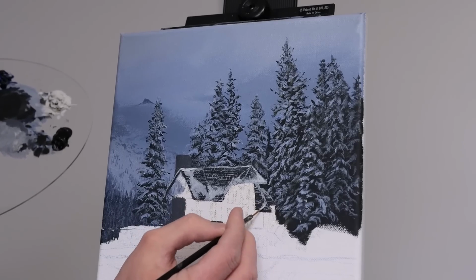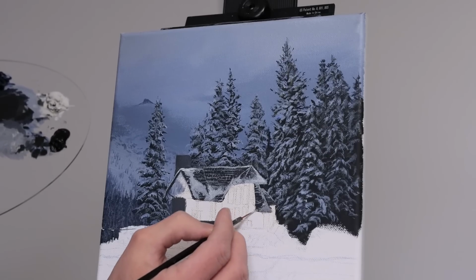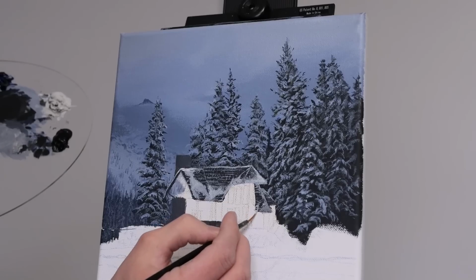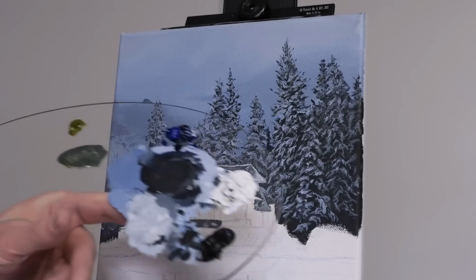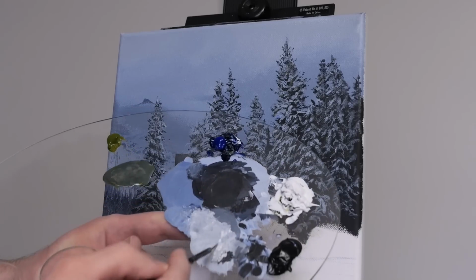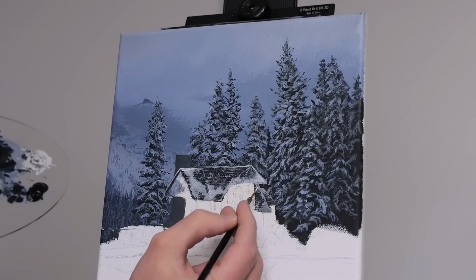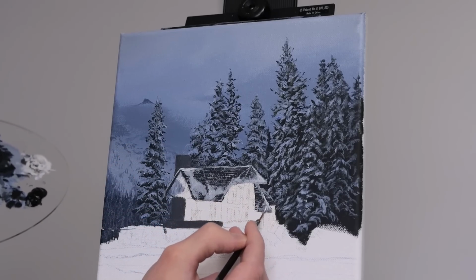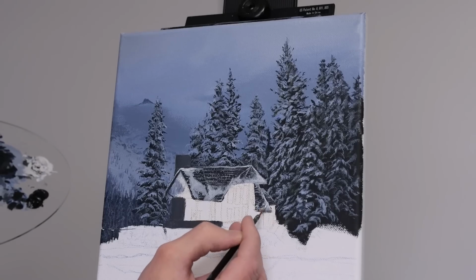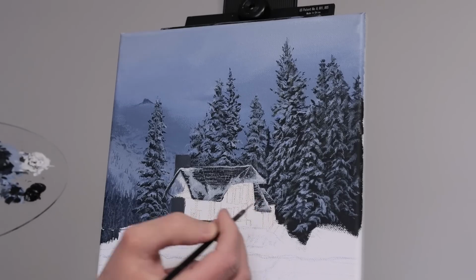So here, just going back, adding that extra detail, working in some of those vertical lines. I'm trying to show you it up close and far away because this is how you'd actually see it in a room, but I also wanted the close-up shots so that you could see how we were going about the detail. And this lesson will really be comprised of both of those, as are most of my lessons, just because I think it's the best way to learn and to recognize what your painting will look like from all of these different distances. But with that, I think it's time for the next step.